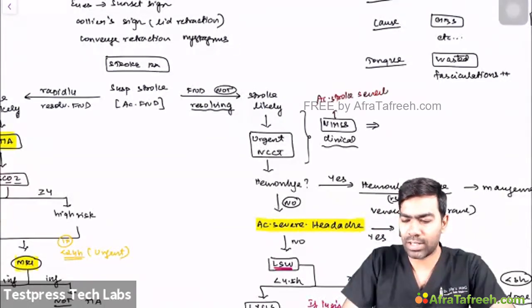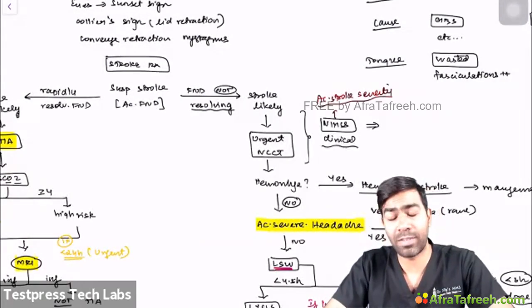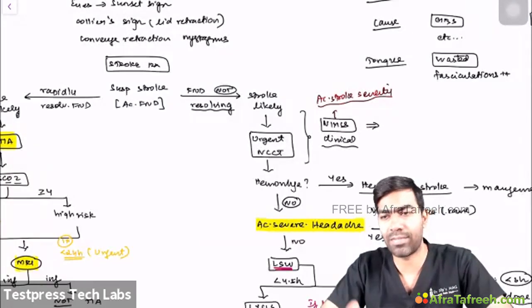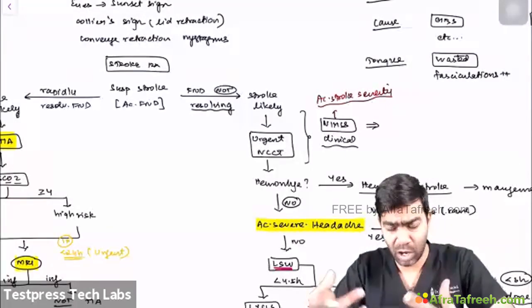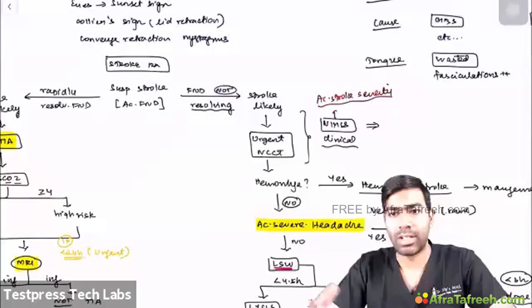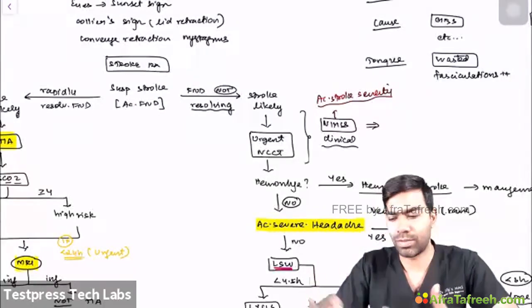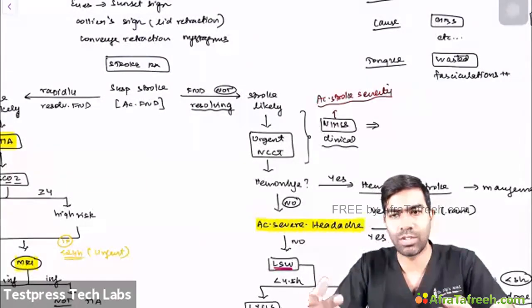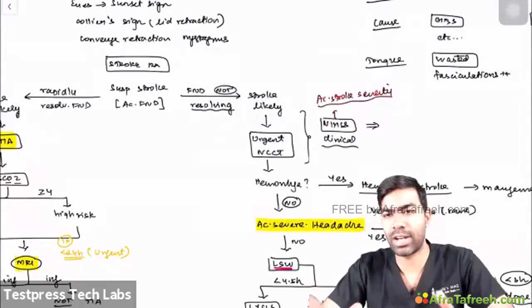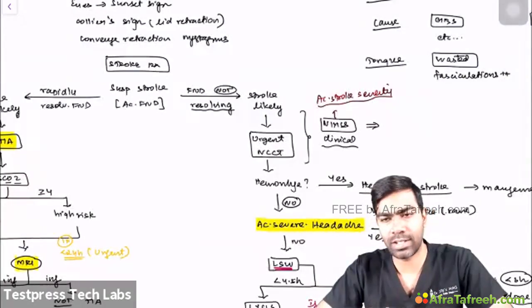It's not used for assessing the stroke disability. So remember, stroke disability is different from stroke severity. Stroke disability means after the stroke, how much is the patient disabled? That's the residual sequelae of stroke. For that, we don't use NIHSS. NIHSS is used during acute stroke to assess the severity of the acute stroke. That's where NIHSS is used.